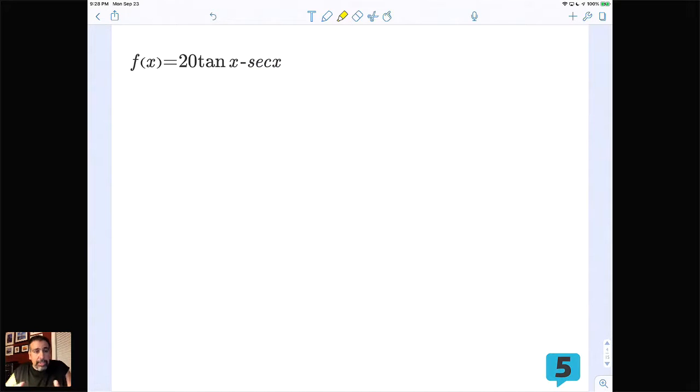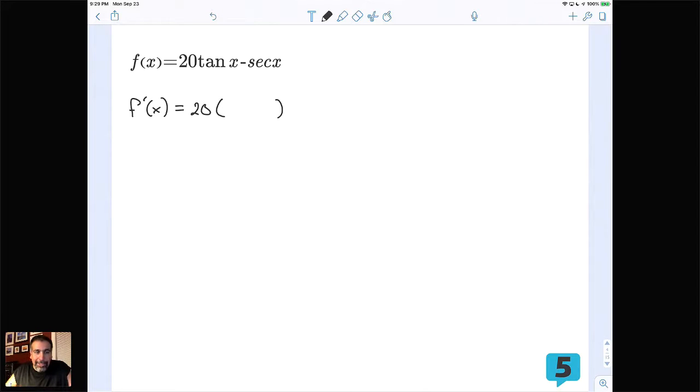This one, we can literally just go term by term and take the derivative. So when we take the derivative of f of x, that is a notational one step. We're going to call that f prime of x. The next term, we're going to take that 20. We're going to give it a free ride. Now it's waiting for the derivative of its attached part. Well, that's tangent, and this is where you've got to remember, one tangent to 2 secants.